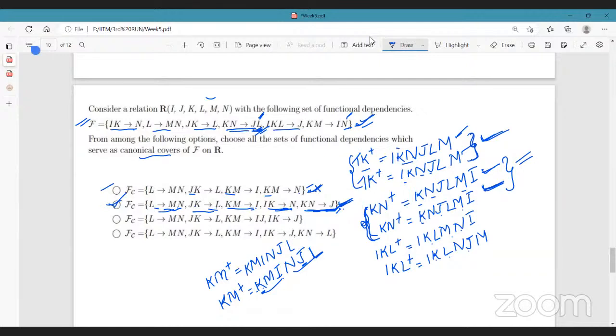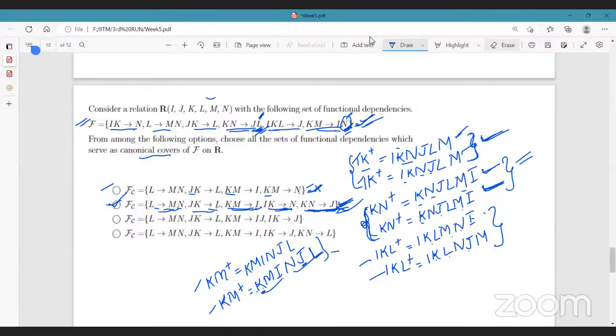Then IKL determines J is also not present in this particular option. So we checked the closure of IKL in both sets and got the same result. After that, we had Km determines IN in the parent, and here we have Km determines I. N was removed as an extraneous attribute. So we checked the Km closure also, and again we got the same set of attributes. So we can say that N is the extraneous attribute: even if we remove N from this functional dependency, we'll still get the same set of attributes for the closure of Km.